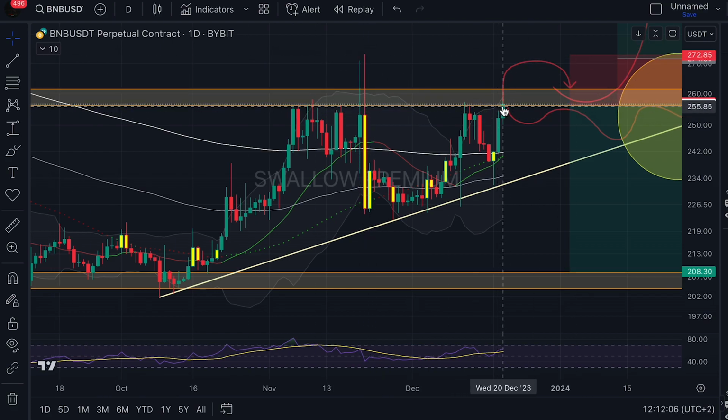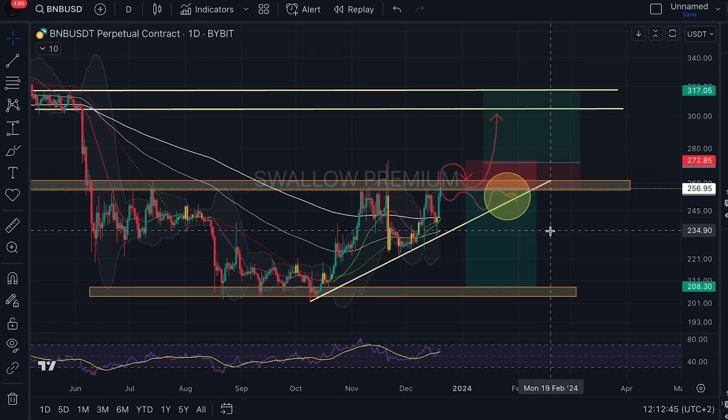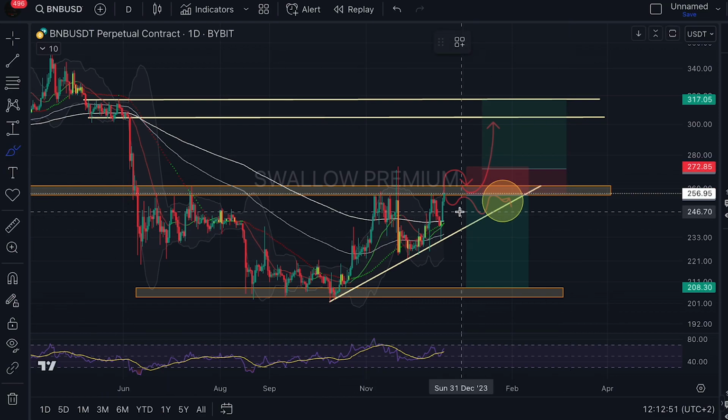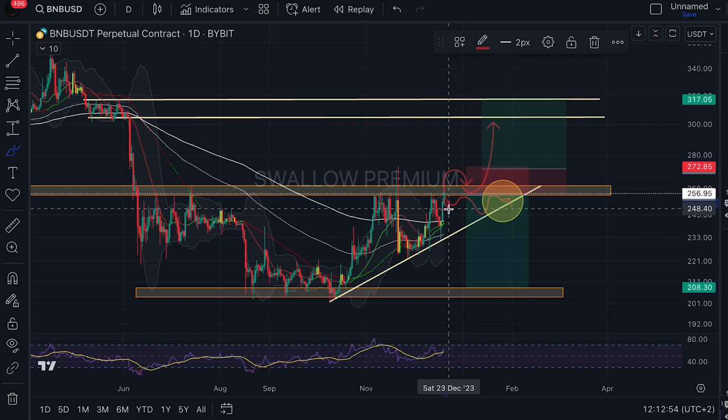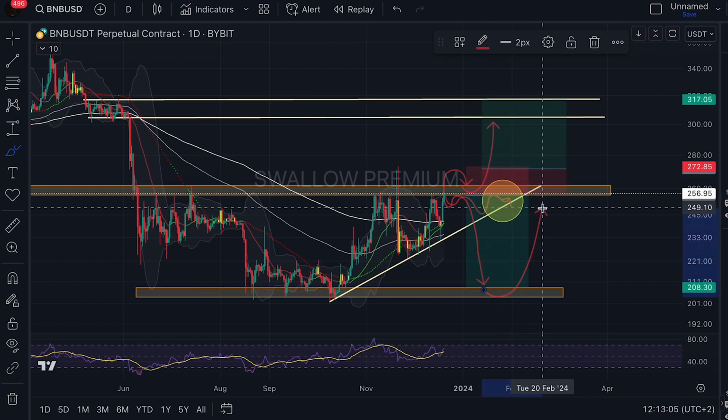So if we see any kind of movement like a wick forming here, price closing here, and the next daily candles, let's say the first 4 to 6 hours, will be bearish, meaning during the Asian session, then we will most likely see a nice movement to the lower zone, following this path here. So with that being said, zooming out now, this is the play out that we are seeing right now. Of course, we can see something like this, that we have a nice rejection here, small retest, and then further movement, completely breaking it and ignoring this trend line as well, and movement to this zone. And after this zone, of course, a movement to upper zones.